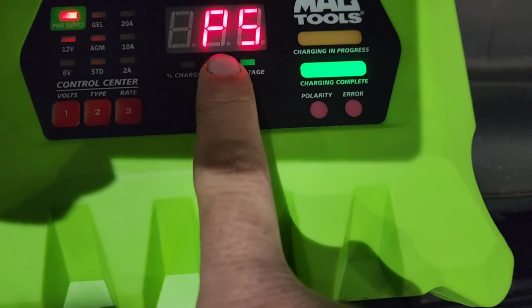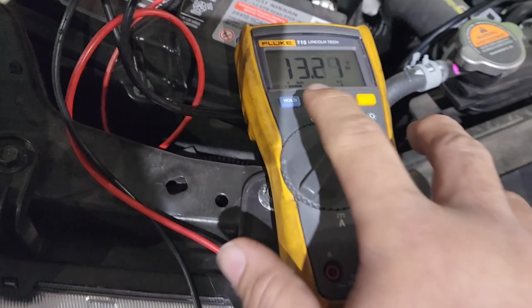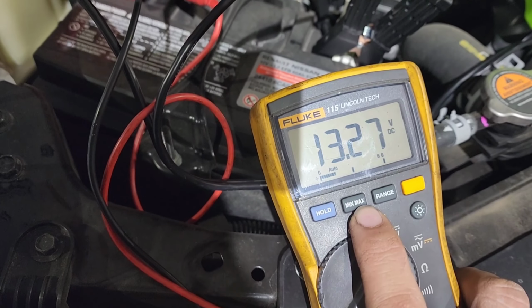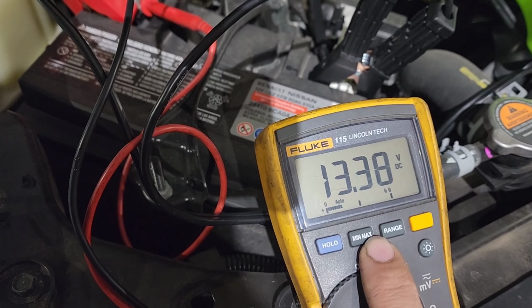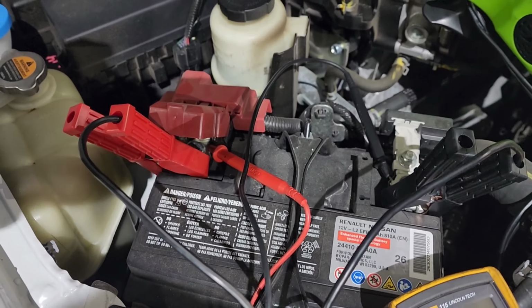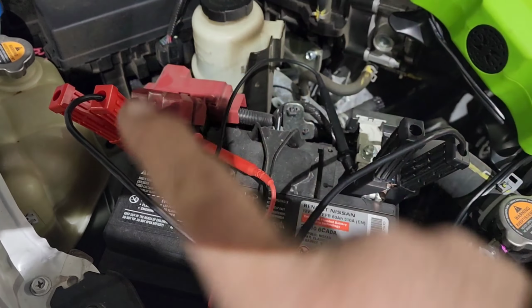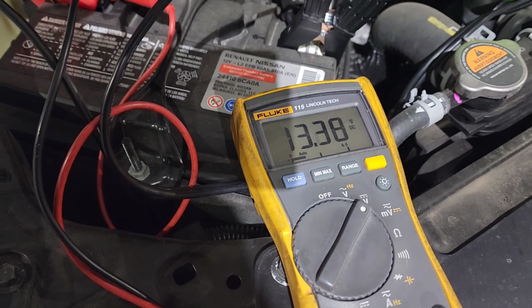Do you see that right there? It says PS for power supply, and even though it says charging complete, it still is supplying power. That's what I like, right above 13 volts, you know, 13 and a half is what I normally like. Have it hooked up right there, power and ground. I have my meter hooked up, so yes.